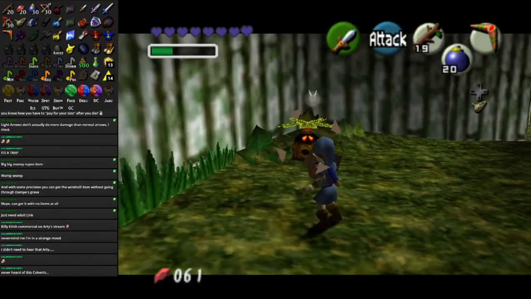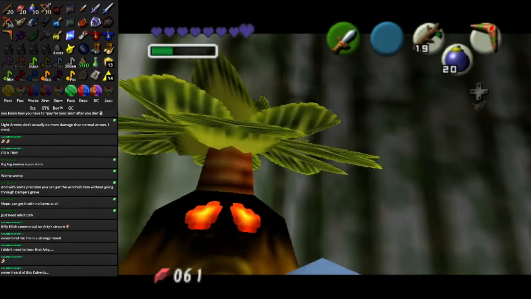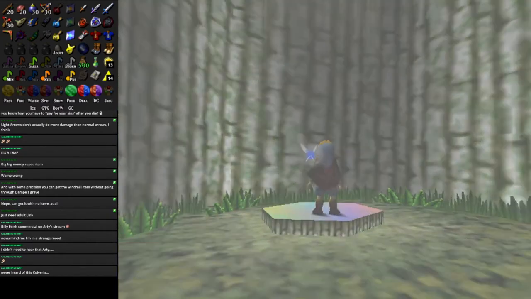I wish you could say, make this sound effect a random choice, but make sure it's not one of these. That would be very nice. Because, man, that Great Fairy's laugh is very annoying.